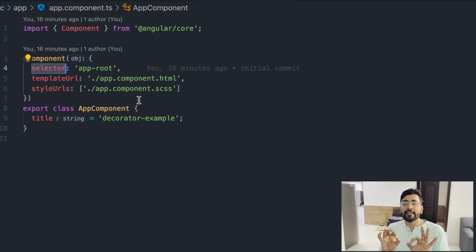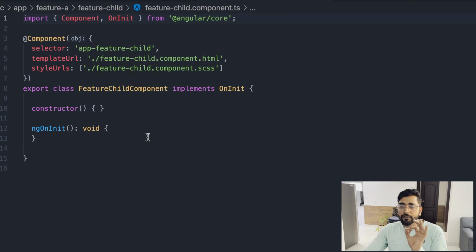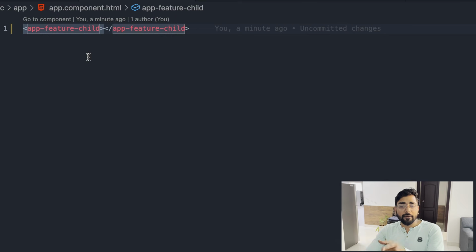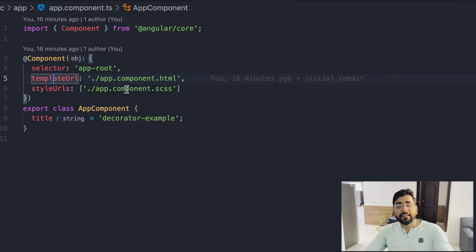Selector basically says that in any template file, like in the feature component, we had our app feature child as a selector, and that's what we used here in the template of app component. So basically selector says what name you are going to use in your template file. Template URL is basically saying where my template file is present. You can use template here directly, as an inline template, or you can use template URL.